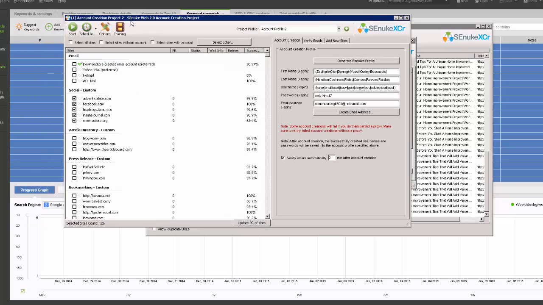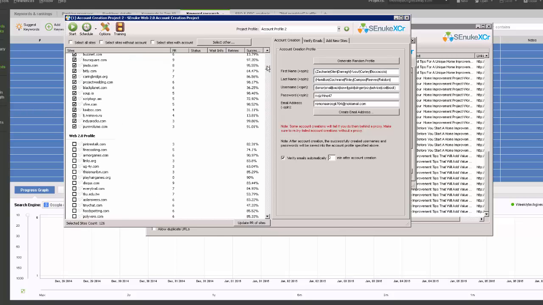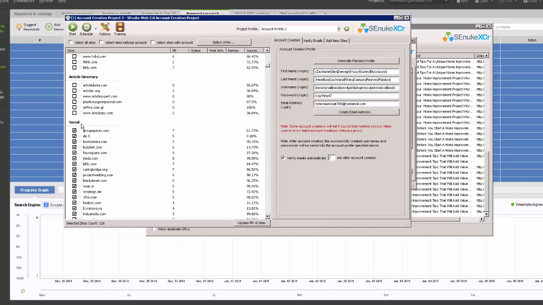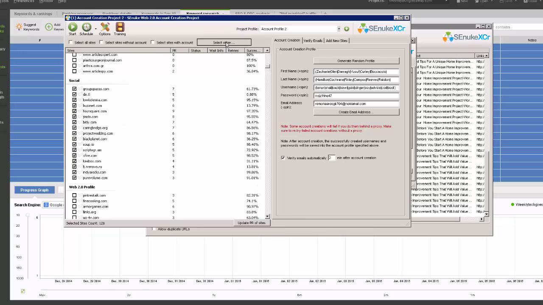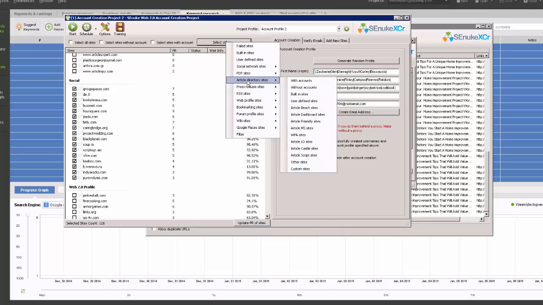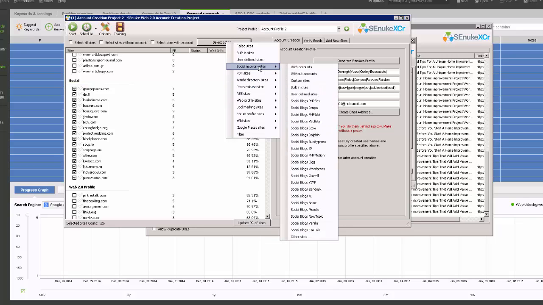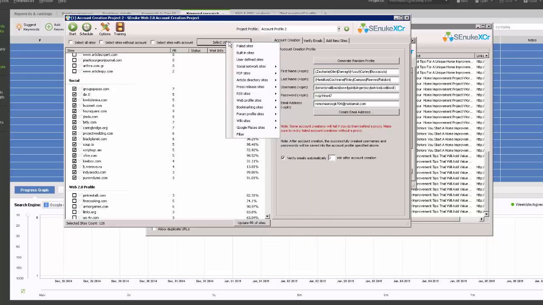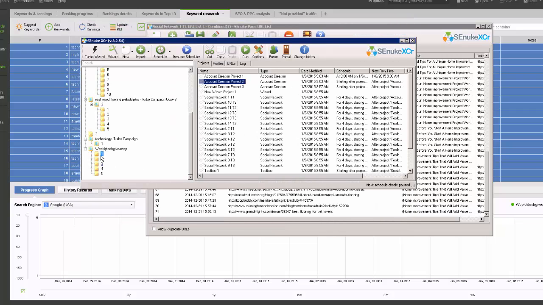And what you need to make sure is that if you use an old template from before, all of your sites are selected in that area. For example, if this is a social module and your whole template is based on social, then you're going to have to come up here and select all social sites, social network sites without accounts, or just click here and it'll do all of them, because you'll find that if you've waited that long, there's going to be some that aren't checked here that were newly added. So that's one thing to keep in mind when you go to duplicate something that you've already created back in the past. There's going to be new sites that you need to select for your new campaign.